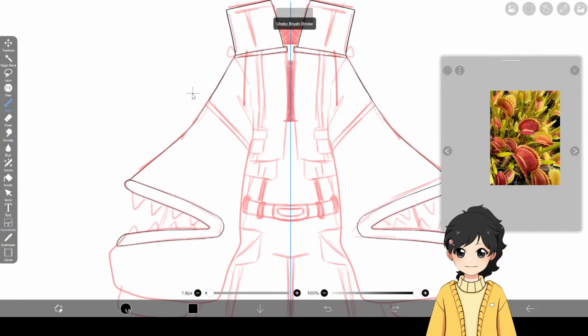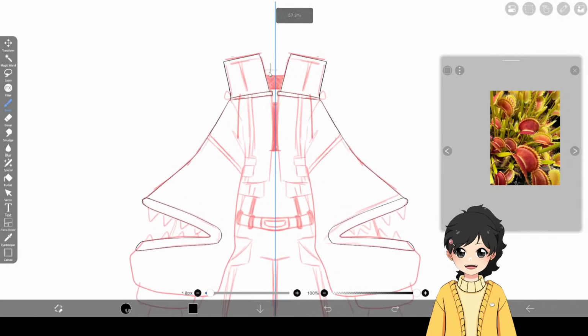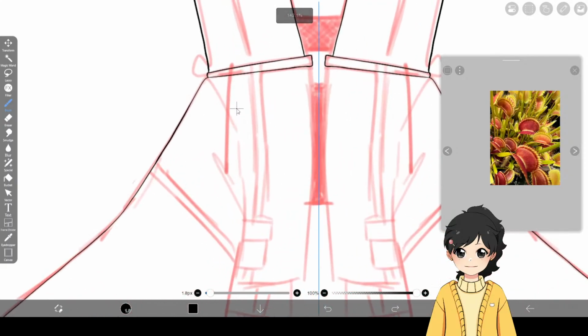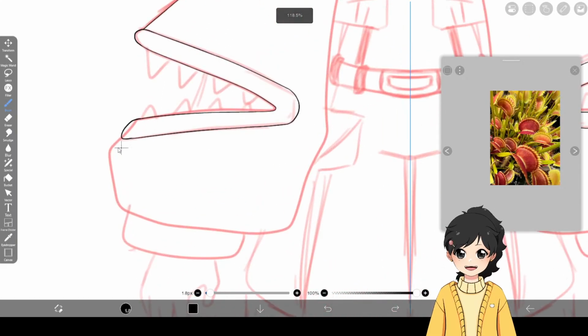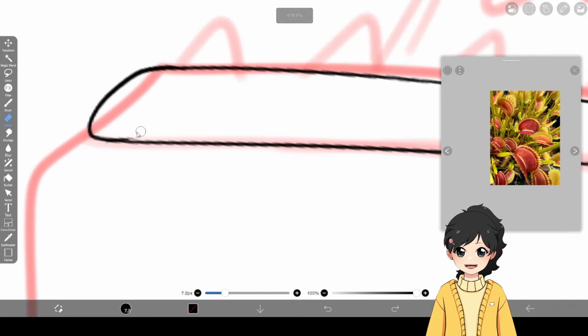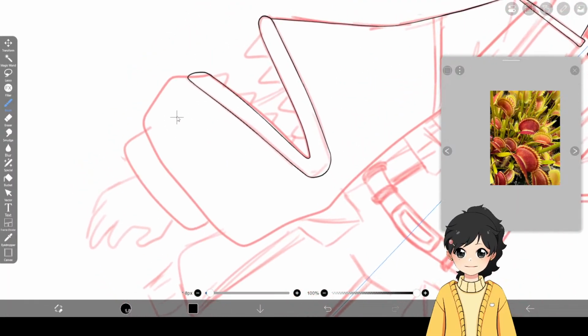Hey, wow. Well, it's not an OC yet, but it will be soon. I mean, I'm designing the dress only for now. I'm not sure what I will be doing with it, but I just wanted something related to Venus flytrap. I am thinking of turning this into an OC after I've designed the dress.